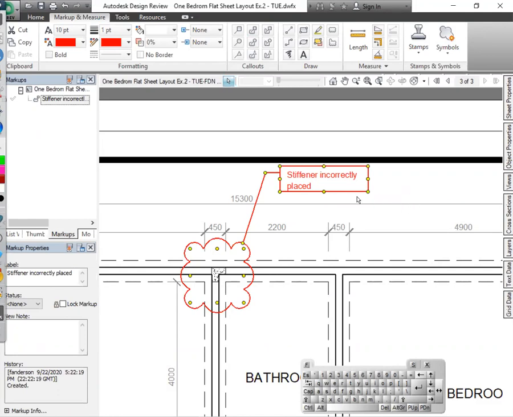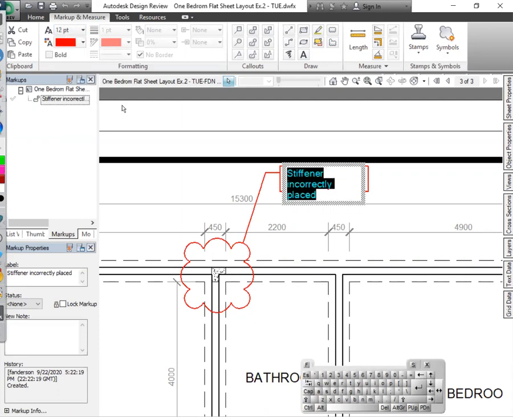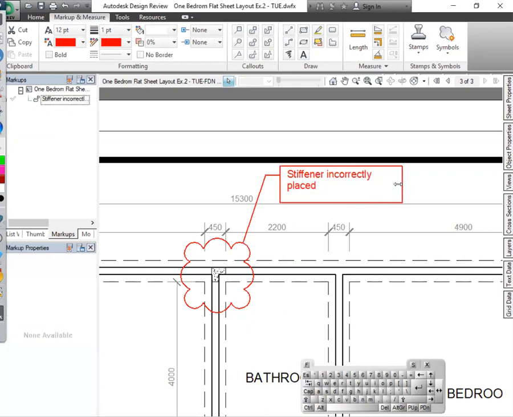If I want, I can change the font size. I can change the color of the font. I can change the color of the callout boundary. If I want to change the color of the text and the size, just double click in there to edit and block it like you use in Microsoft Word. And on your formatting panel, you have the point size, which defaults to 10, like a font size, and I could go up to 12 if I wish. And now that it gets a little deeper, I could also resize the box to get it back in 2 lines if I want.